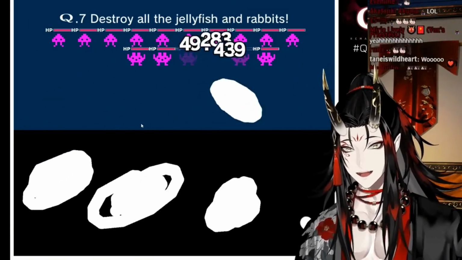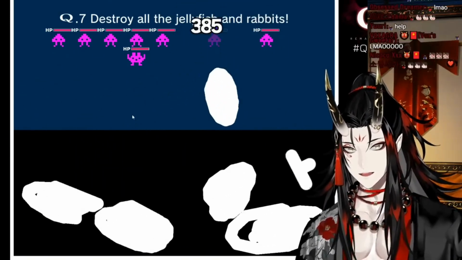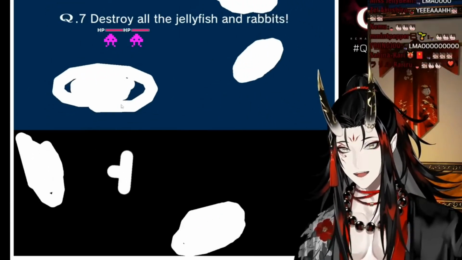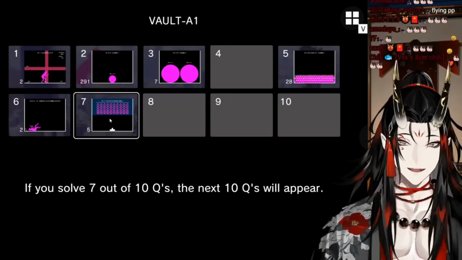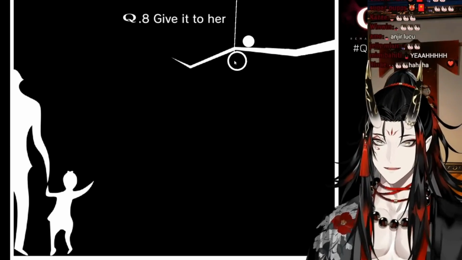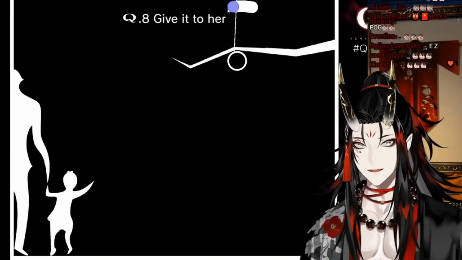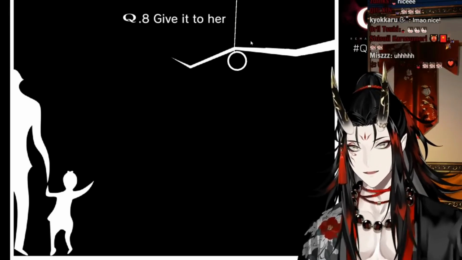This one's so silly. Bum, bum, bum, bum. And then these two are only a matter of time. Oh, he got it from above! Flying gorilla. Give it to her. Let him have it. How do you want me to do that, huh? How do you want me to do that?